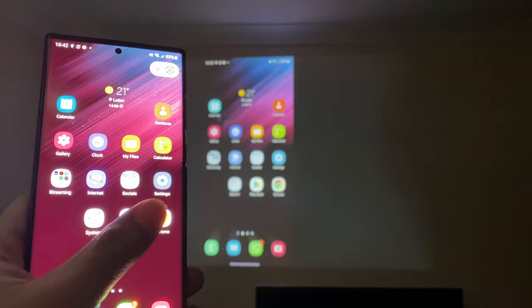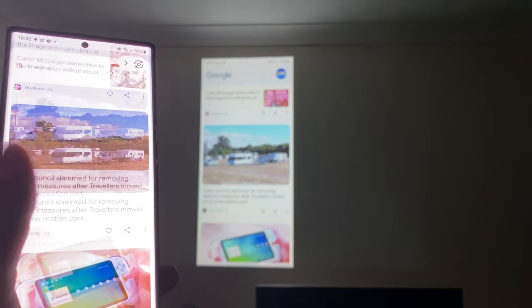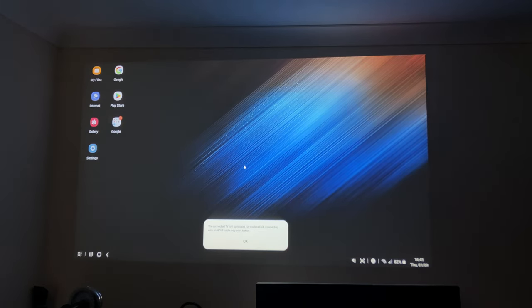Okay. And it actually works with minimal lag. That is actually quite fast. Wow. Yeah, impressed with the Android screen mirroring. It works great. I'm going to try and switch to DeX now and see if that works. You can see the full Samsung screen there and my phone becomes a touchpad. So Android screen mirroring working absolutely fine.